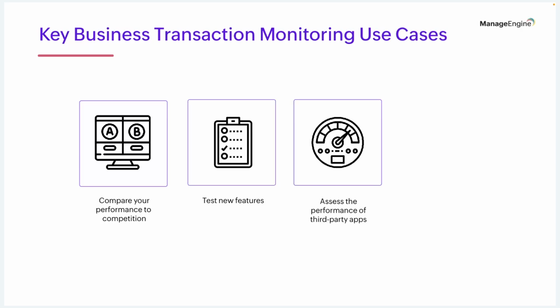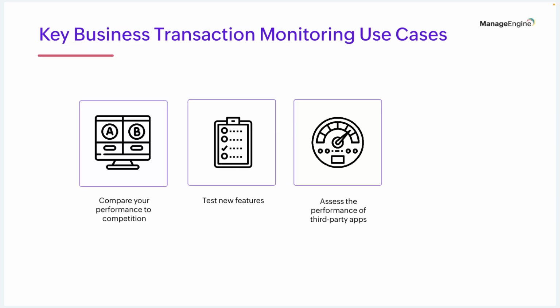Further, you can assess the performance of third-party applications. Today's websites are increasingly relying on third-party features like customer reviews, web analytics, social networking, SEO add-ons, and video content. If any of these elements fail, it can negatively impact your site. Synthetic transaction monitoring helps you keep track of these third-party applications, alerting you to any performance degradation or downtime issues. This is essential for managing service level agreements, and holding third party vendors accountable.